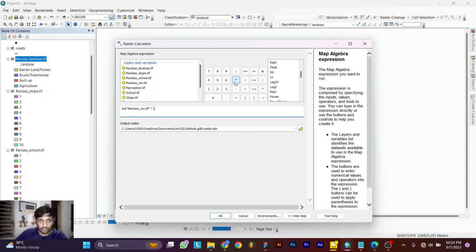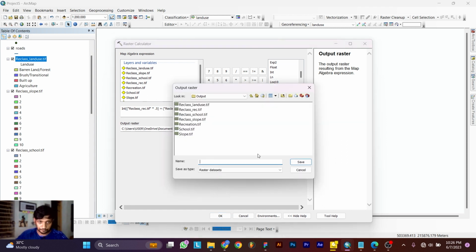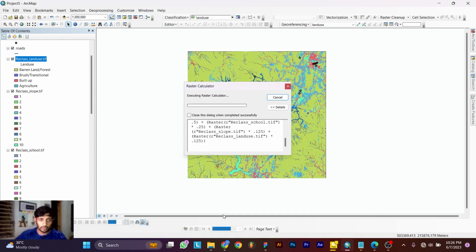So recreation times 0.5 and then plus and then another bracket, and then closing the bracket and then another bracket. We need to select an output class name and save it and press OK.